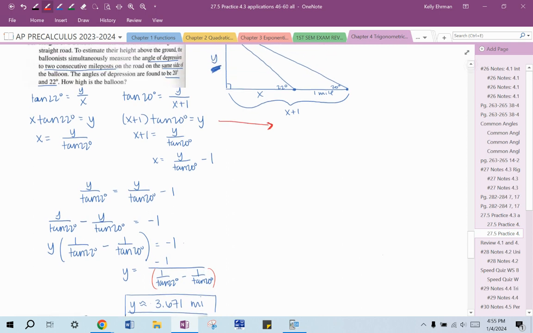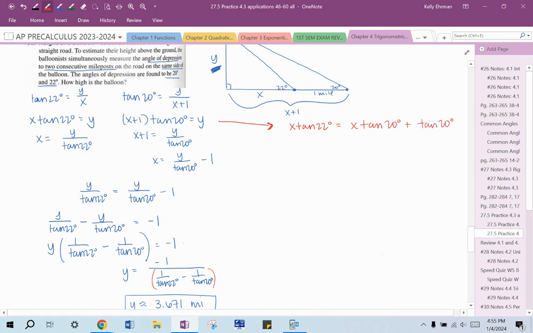All of us have to start out with the first step that I did. Set up your two tangent equations, multiply your x's over. So maybe you do what I said back in the beginning. Well, these are both equal to y, so let's just set them equal to each other. So this is another thing you can do. I'm going to set x plus 1 times tangent of 20 on this side, and I'm going to distribute the tangent 20. So that would be x times tangent of 20 degrees plus 1 times tangent of 20 degrees.